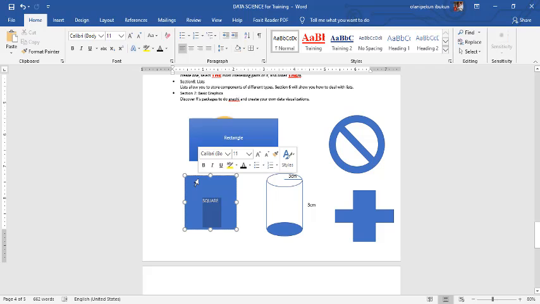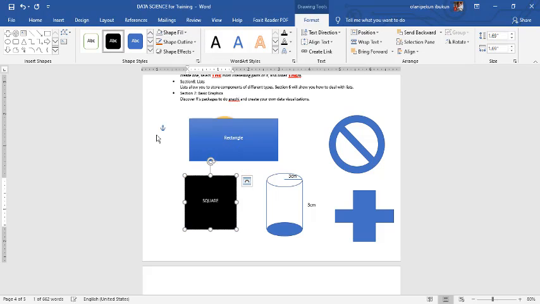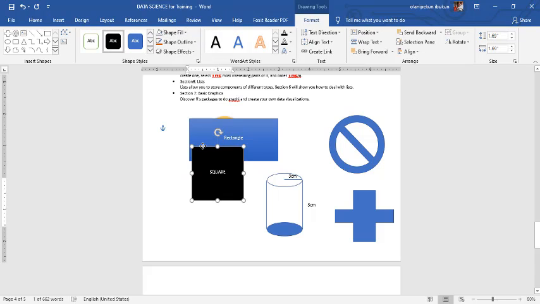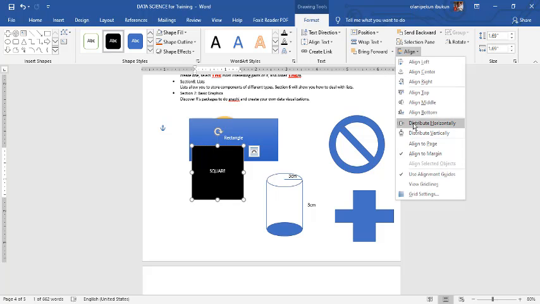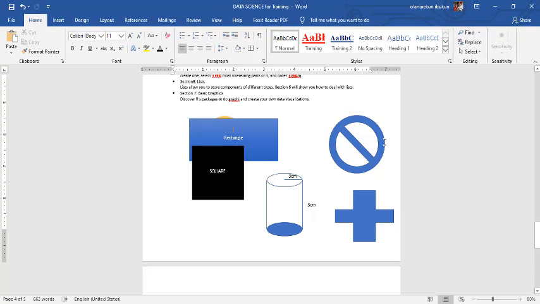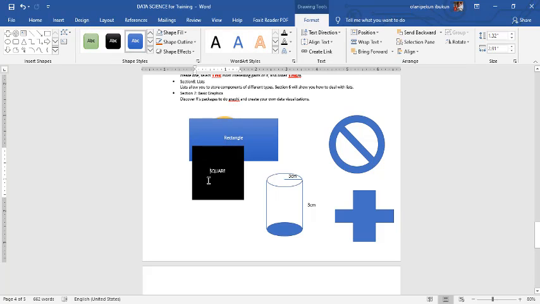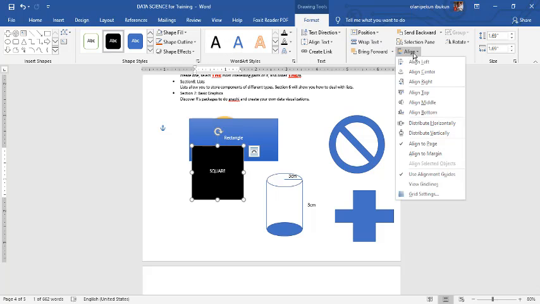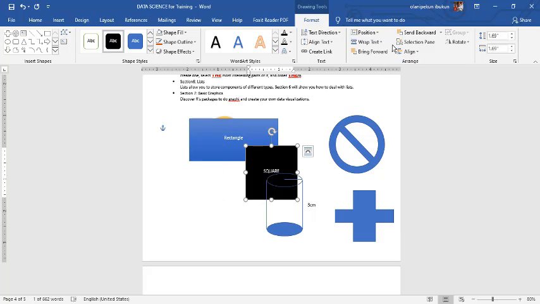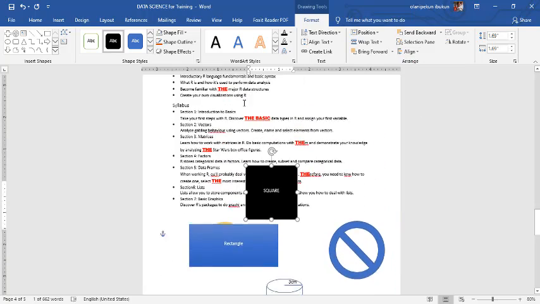If I change the style of this, maybe change it to something like this, then drag it on this, you can see that this is top. So I can actually align this to maybe the center of the page. If I align to the center of the page, align to margin, that means that it's going to align this. So if I change it to align to page, I'm getting a little bit deeper than I actually planned to. But in case you may want to just do that, just align it to the center. So align it to maybe the middle, so it's going to be exactly in the middle.